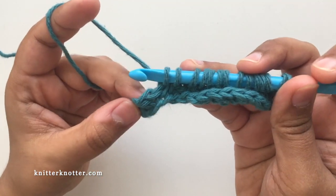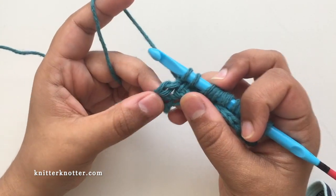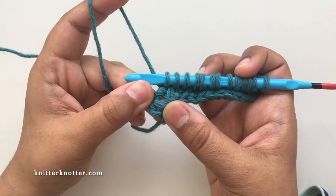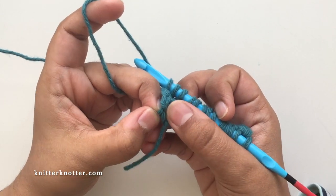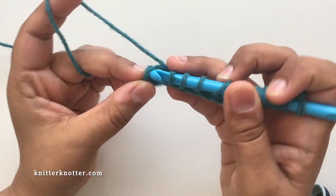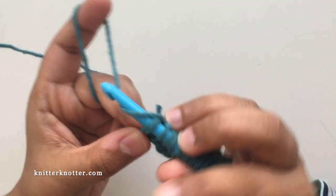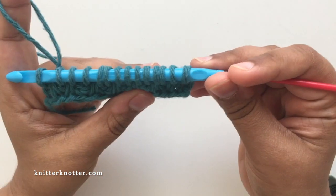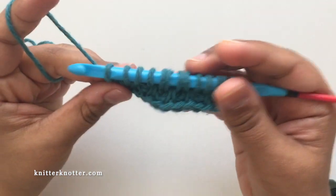The last stitch is slightly different. If you see, there are 3 bars in the last stitch: there is this one in between the stitches, and then there are 2 vertical bars here at the end, these 2. The way you insert your hook is that the last 2 vertical bars are on your hook. So the last 2 are on the hook, yarn over, pull through, and if you see, we've made a row of rib stitches here. I'm going to now cast off.